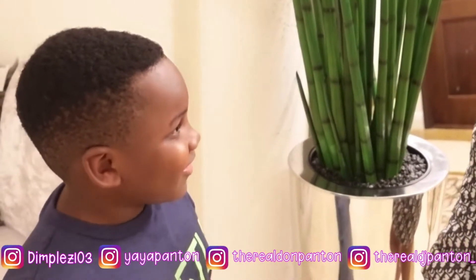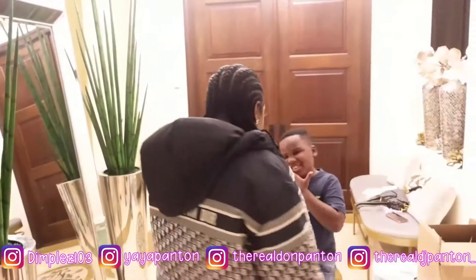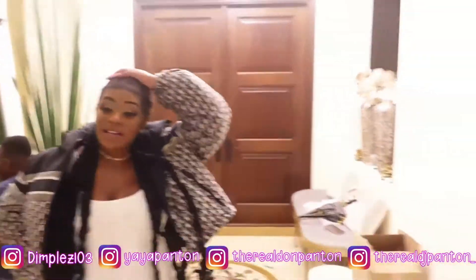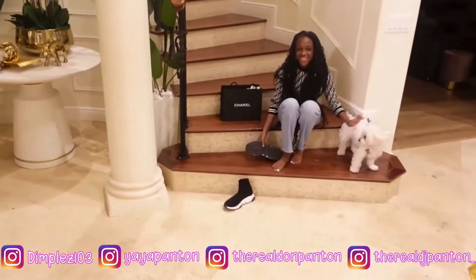When you guys get the rocking chair, don't get like that wood one. I love the wood one though. We haven't decided what room we're going with yet. We still haven't come up with the room. I don't know yet — you guys, I'm gonna go to bed now so I gotta take off my makeup and take a shower. I'll talk to y'all later.